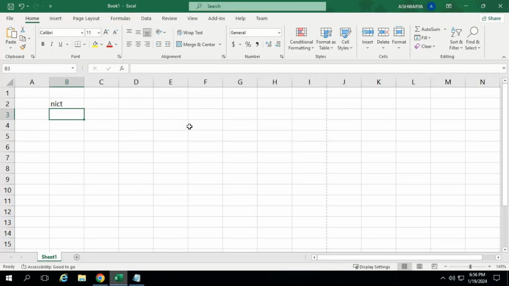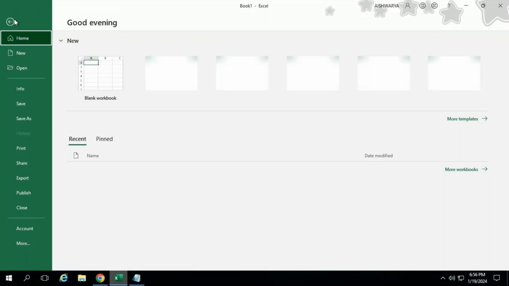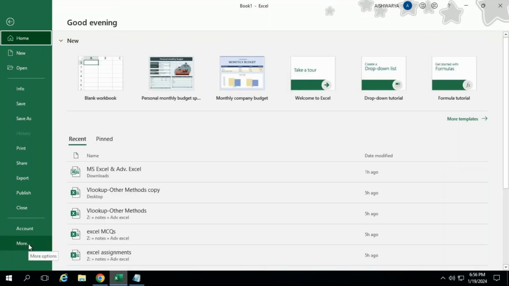In the same way, for Excel also, more options are available. You can make the settings to the Excel software. So go to File, then More, and then again go to Options.